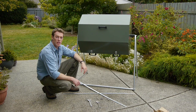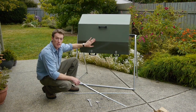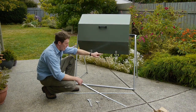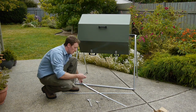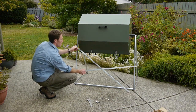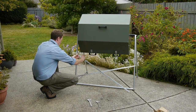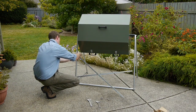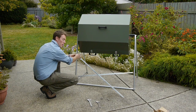Now it's time for the bracing. I've turned the composter around so you can see the bracing better. You'll notice we have the two holes on the back legs here. So grab a bolt and a nut and cross bracing and just line up the holes and thread them through. And just do them up finger tight at this point. We can tighten them later.